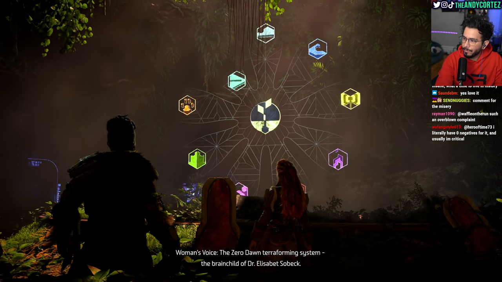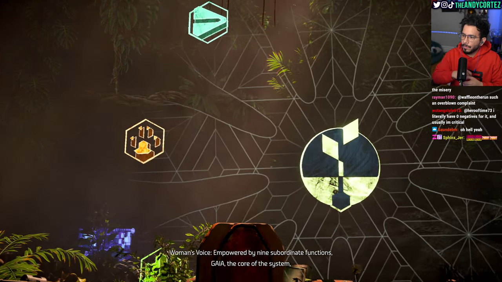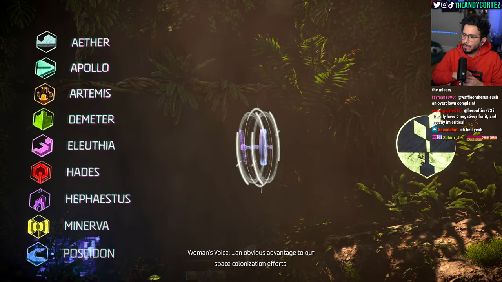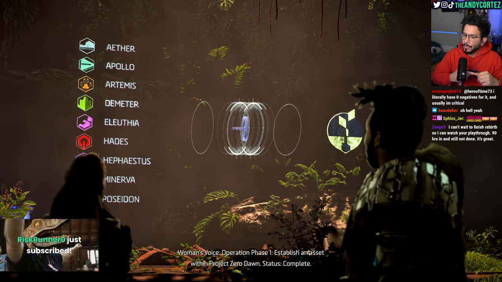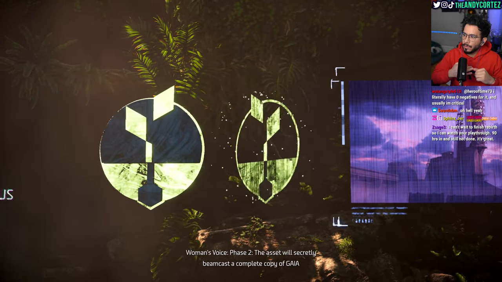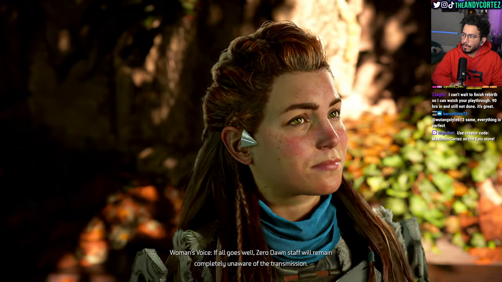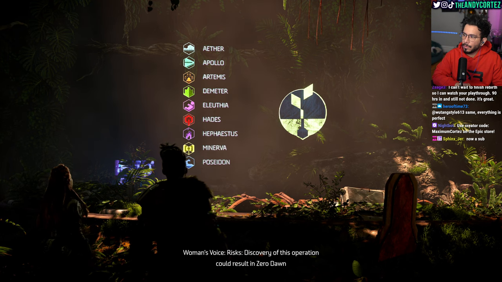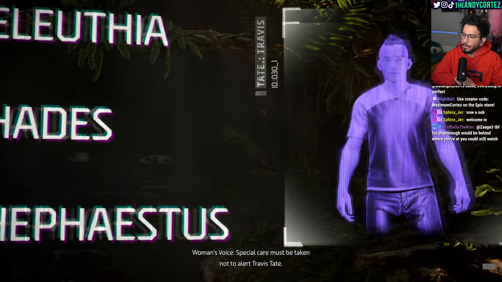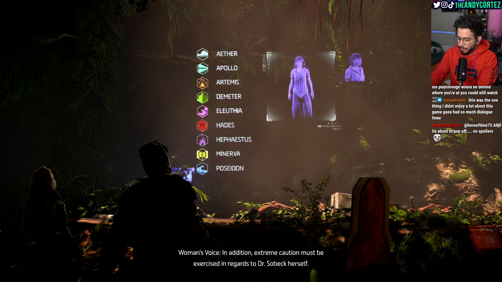Zero Dawn terraforming system. The brainchild of Dr. Elizabeth Sobeck. Empowered by 9 subordinate functions, Gaia, the core of the system, is capable of advanced planetary engineering, an obvious advantage to our space colonization efforts. Operation Phase 1. Establish an asset within Project Zero Dawn. Status complete. Phase 2. The asset will secretly beamcast a complete copy of Gaia and her subordinate functions to this facility's data center. If all goes well, Zero Dawn staff will remain completely unaware of the transmission. Risks. Discovery of this operation could result in Zero Dawn withholding the already negotiated Apollo database. Special care must be taken not to alert Travis Tate, the expert hacker in charge of... In addition, extreme caution must be exercised in regards to Dr.